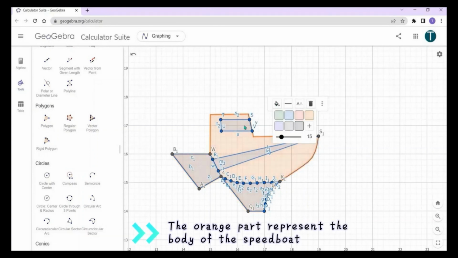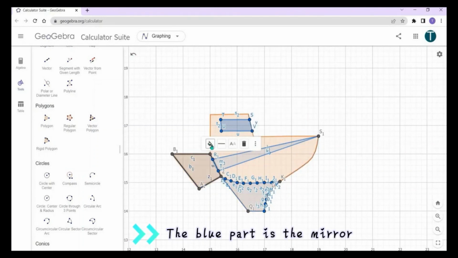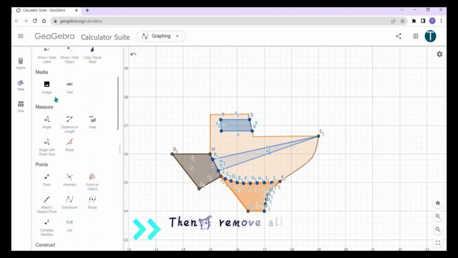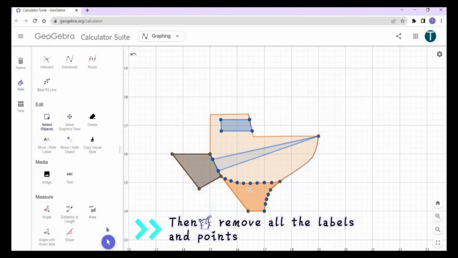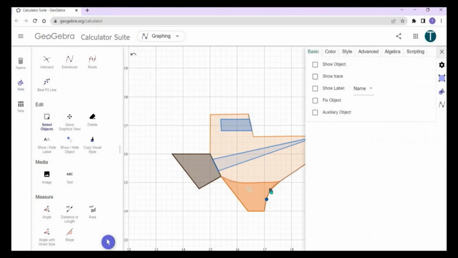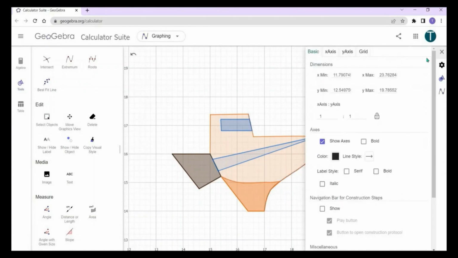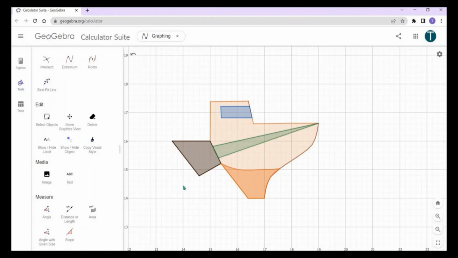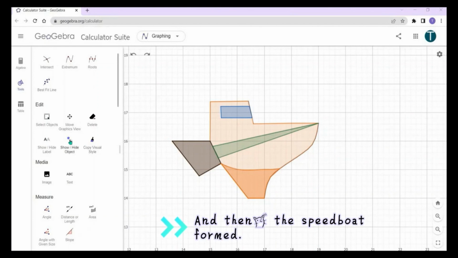The orange part represents the body of the speedboat, the blue part is the mirror, and the black part is the motor of the speedboat. Then, remove all the labels and points. And then the speedboat is formed.